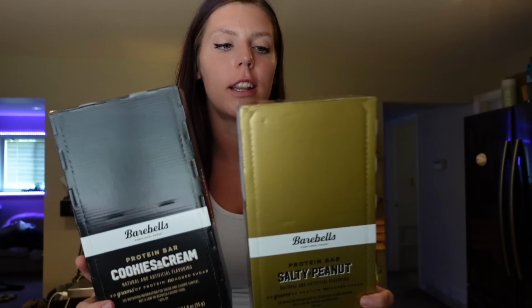Okay, then we needed Bear Bells, which I was kind of upset because these went up in price a little bit. They used to be $23 for the box like this, and now they were $28, and that's just the price on Bear Bell's website. So I might just start ordering off of Bear Bell's website because they have the creamy crisp, and that's our favorite flavor on there, and they don't have those at Trader Joe's, but they do have these. So we did just get them because we needed them. We just love Bear Bells still to this day.